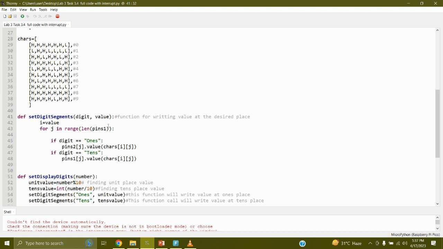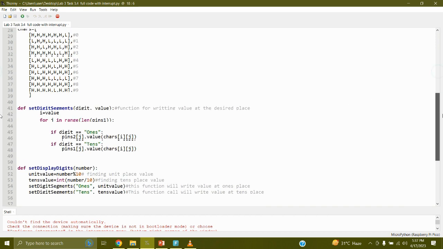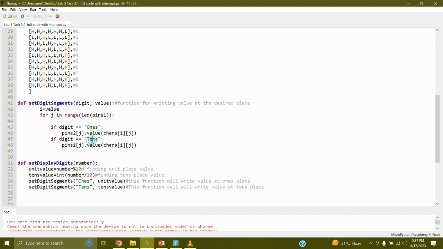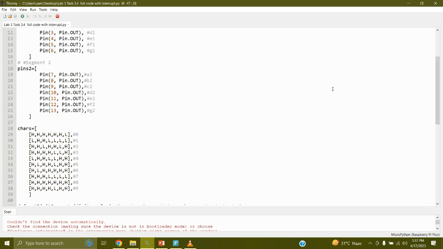When this loop runs, it will first check the digit value, whether it is ones or tens. If it is ones, then it will switch on pins of segment 2, and if it is the tens value, it will switch on pins of segment 1.